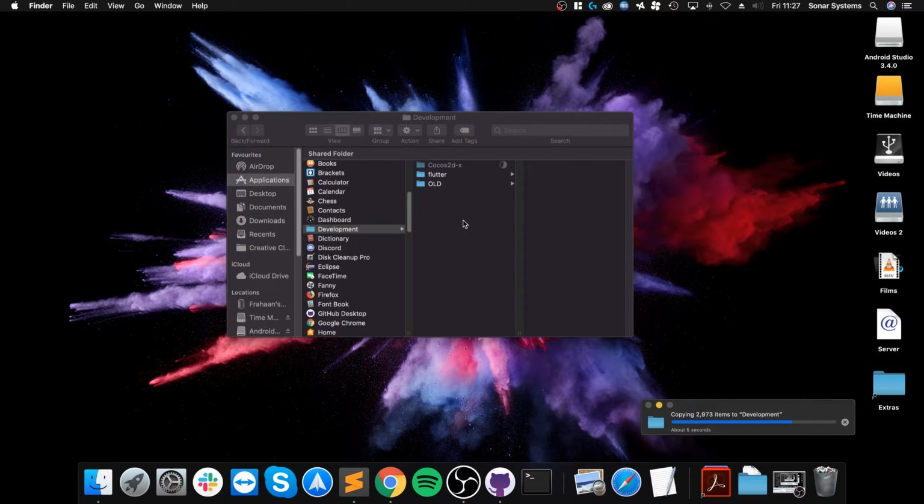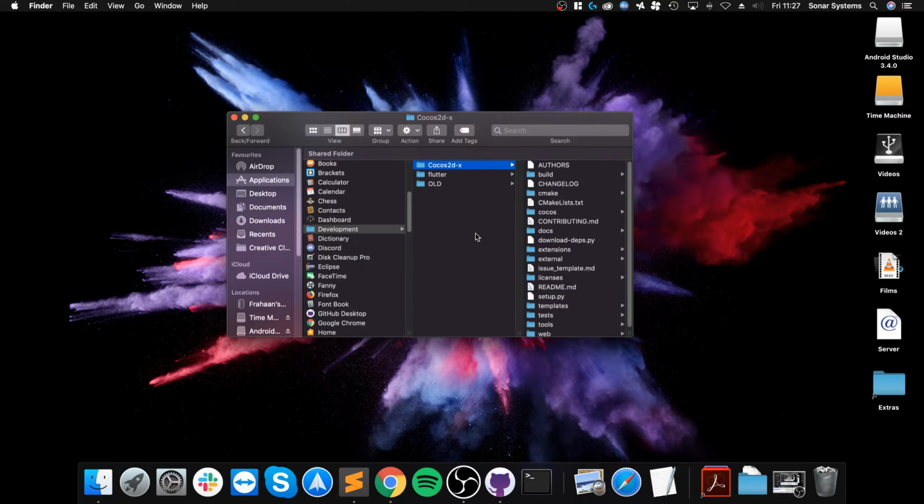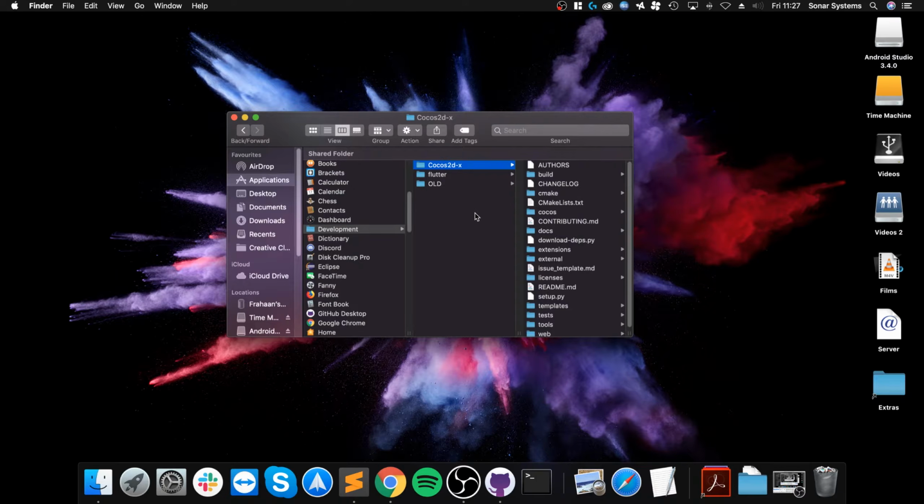So I just like to keep everything all grouped together because our projects are going to be linking to this, so we don't want to be leaving it in the downloads directory where it's untidy. We want to have a dedicated location. And the reason I renamed it to Cocos2d-x is because when we need to refer to it, it's a lot easier to refer to that than what it was initially, this version number. And the other great thing is, if we update Cocos later on, this is 3.17.1, maybe 3.17.2 comes out and we really need some feature or bug fix in there, we could just grab those files, place them in here, and we don't have a version number which confuses us. That's the main reason why.